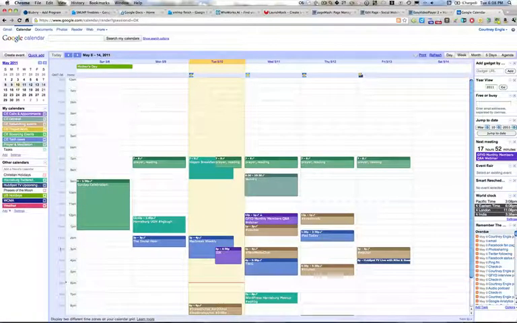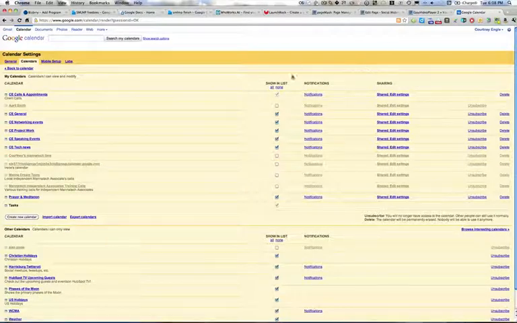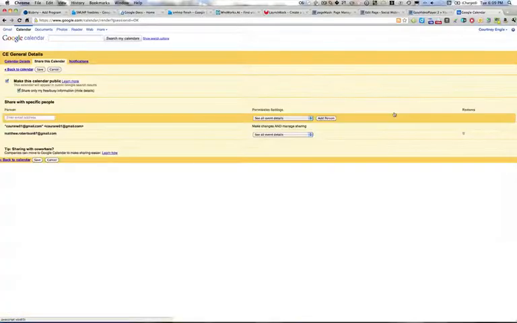And the only other feature that I can think of that you might want to do is under any of these calendars, you could see where it says share, edit settings. So again, I'm looking at calendars, my calendar folders, and here I can go into these share settings and see who is allowed to see this information. So I go to edit settings. I've made my calendar public, and I'm sharing whether it's free or busy, and you can see who I'm sharing this information with. If I wanted to share this with coworkers, I can email them as well, and then that would share it out with them.